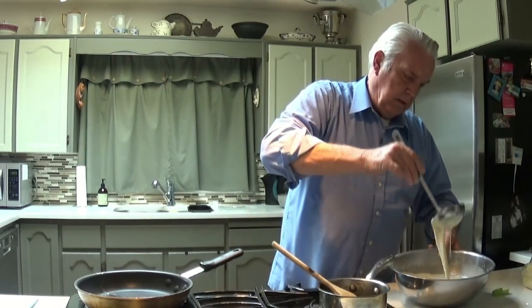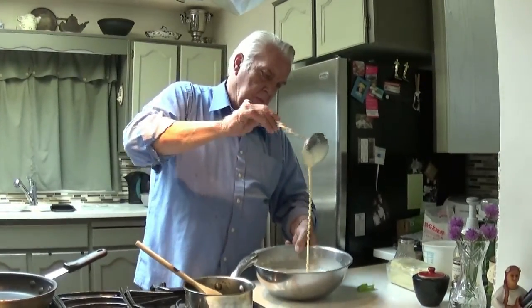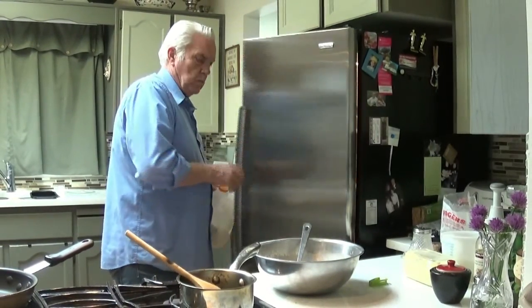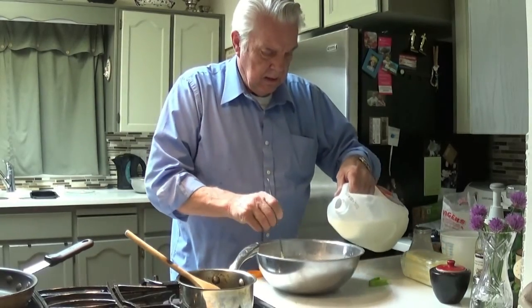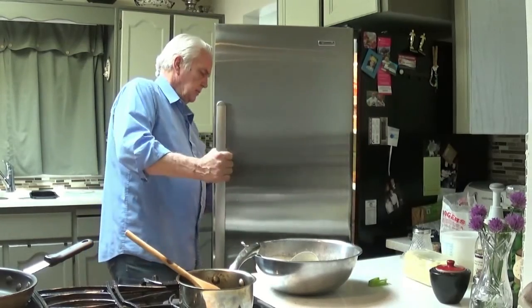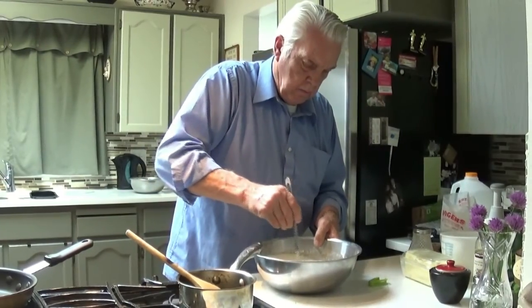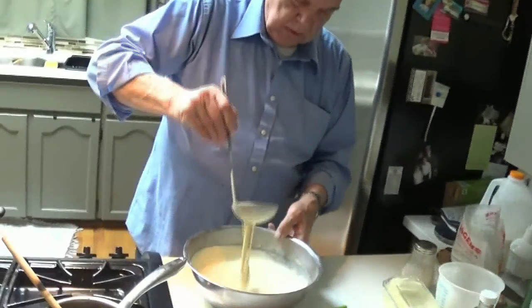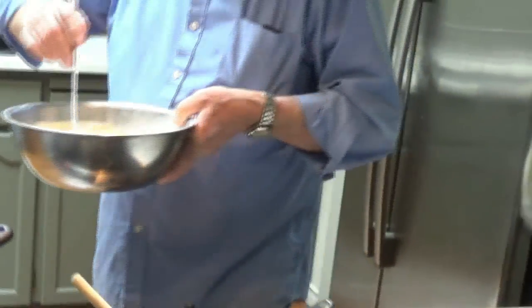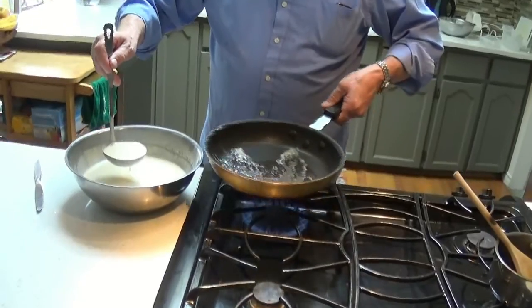Now, this is still a little thick. So we're gonna add some more milk to it. Here comes the tricky part.